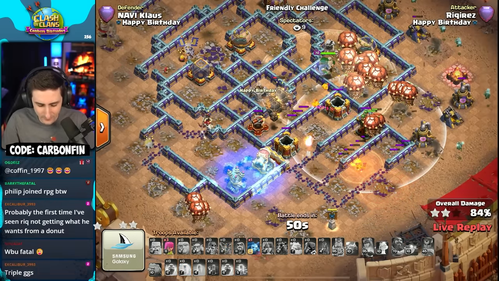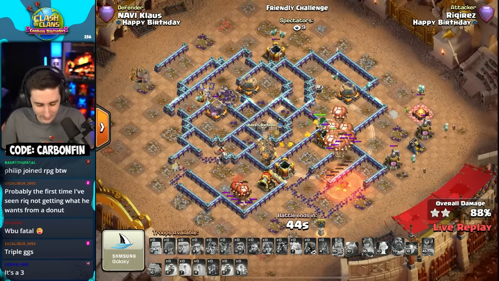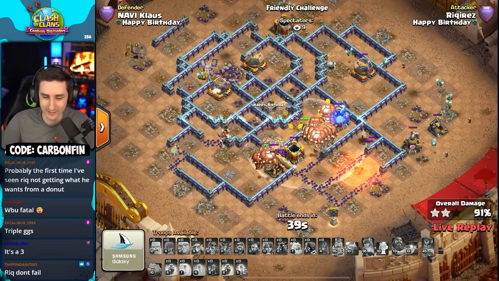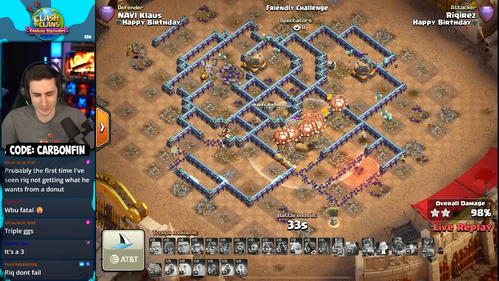Freezes the back end air defense to have some balloons, and he's okay. The tunnel doesn't go down, but Riqirez doesn't freak out. He still delivers and gets a 3-star. GG. You know, whoever questioned Riqirez? Nobody, right? I would never question this man.